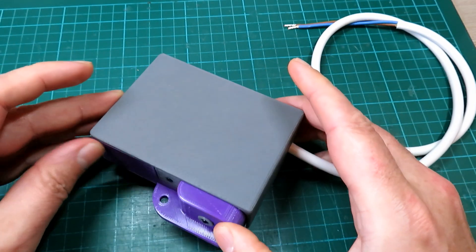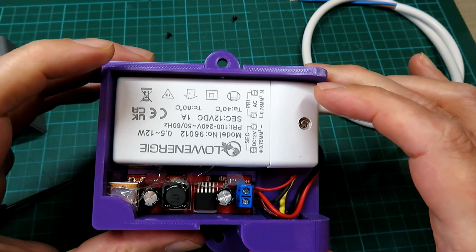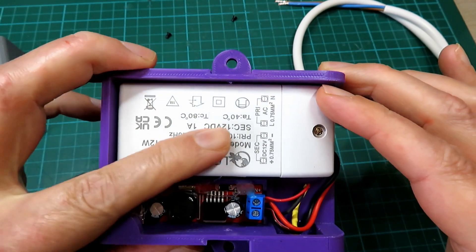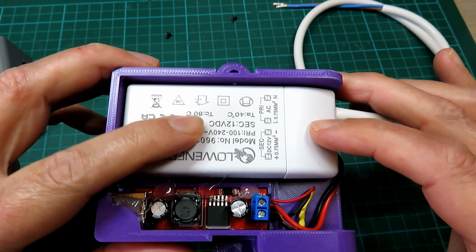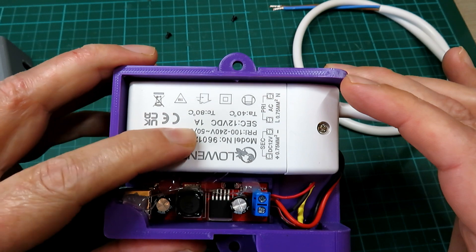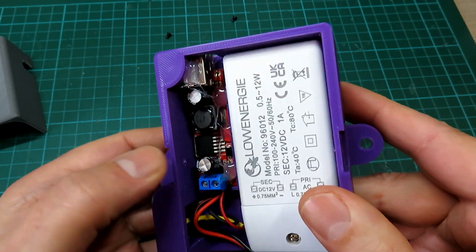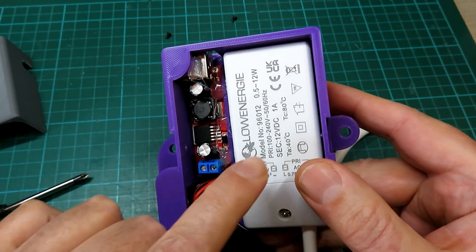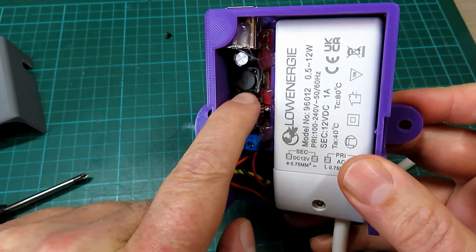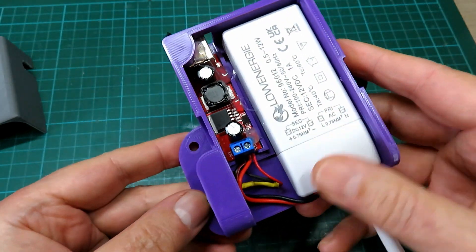I'll just show you how that looks on the inside. Basically we've got a standard lighting transformer that you'd find in any house or kitchen type setup feeding LEDs — just a standard transformer. I've checked inside to make sure I'm happy with the mains isolation between the mains and the secondary side, and I am. It's certificated as you can see, and it's sold on Amazon. I fitted this little USB board — I think this was five pounds, this was three pounds — which takes the 12 volts in and gives you your USB output, and I just put a little indication LED in there for fun.